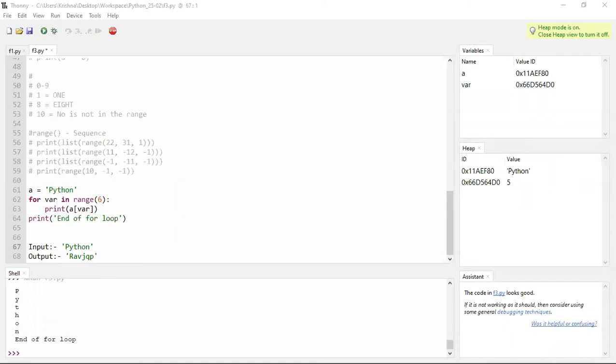So same thing we have done. First, we will run a for loop on the input Python. The first time the variable will become P. Then we need to get the ASCII equivalent of P, meaning of every letter, right? Which function do we use to get the ASCII equivalent? Anyone? Yesterday we have done this. ORD? Ordinal, right? ORD will give you the ASCII equivalent of the character, or you can say alphabet.